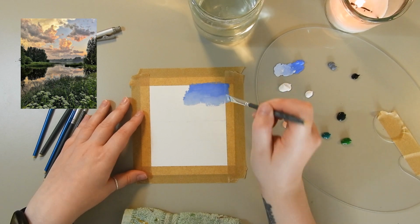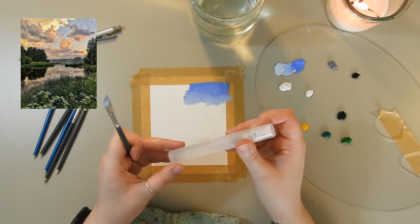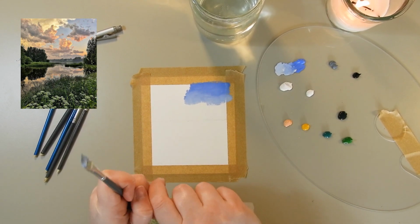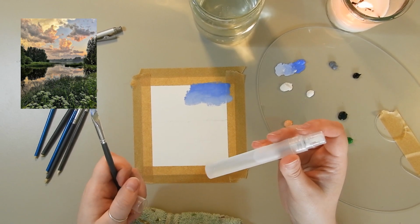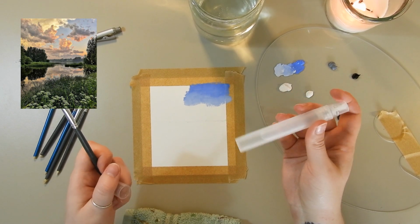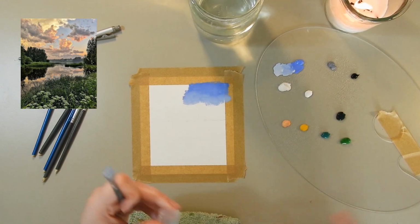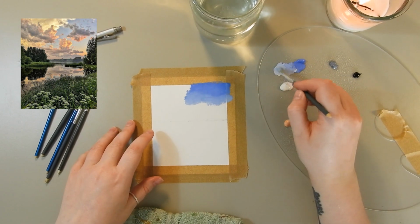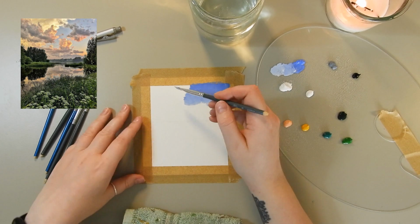I need water. Where's my... This is like a perfume refill spray bottle. It's just got a screw top there. They're like 10 milliliters. I got a packet of like 5 or 6 or something from Amazon. Fill it with water and then it helps activate the paint when it starts drying out. So a little pro tip there. It's a pro tip if it's just for me.